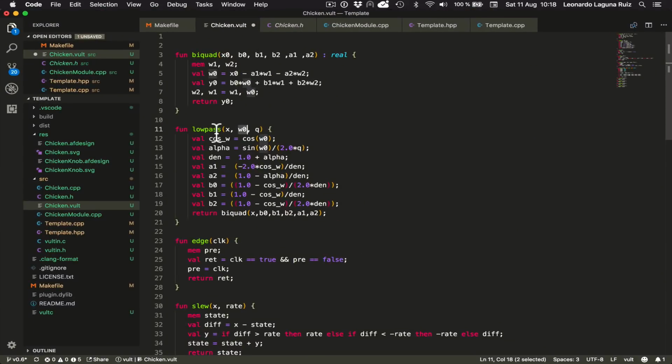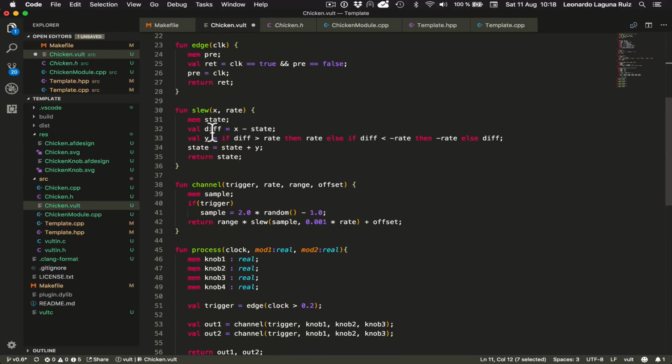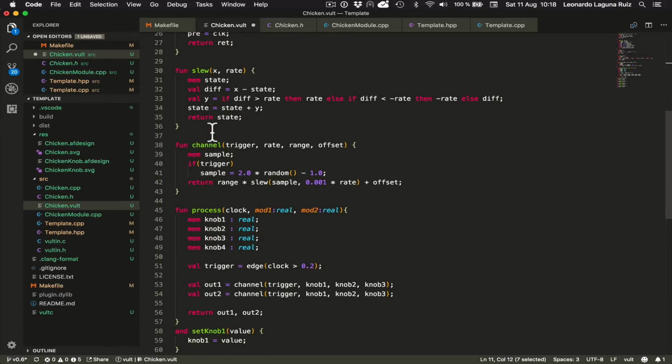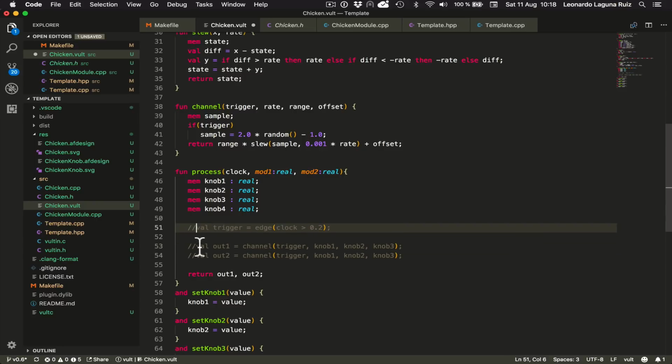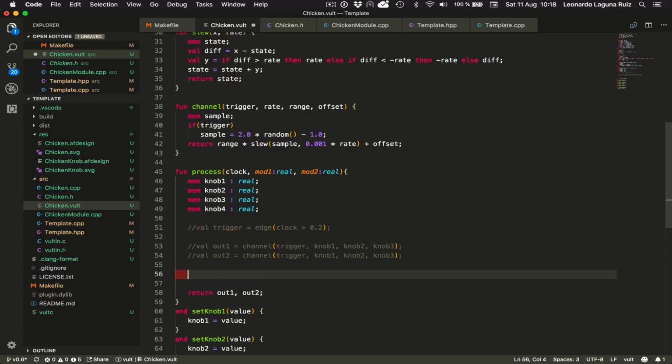So what I'm going to do is take this function. Actually, I'm going to change the features of the chicken module. For this example, we are not going to do the sample and hold. We're going to use a low pass, and we're going to filter the input in the modulation 1.